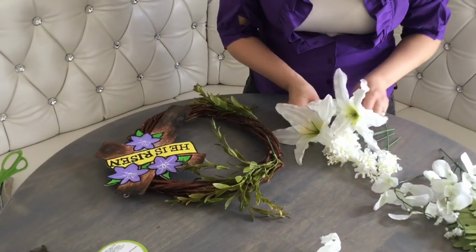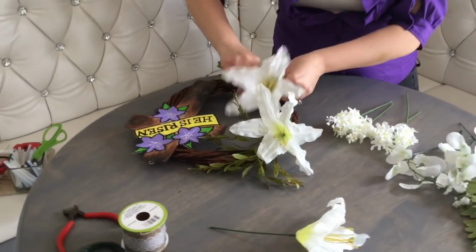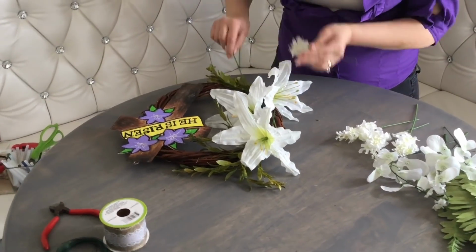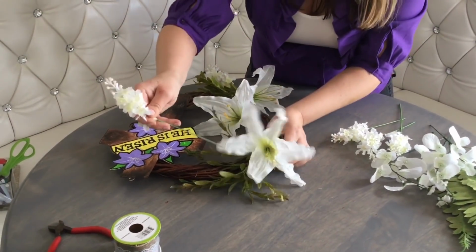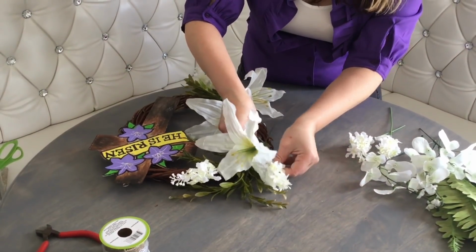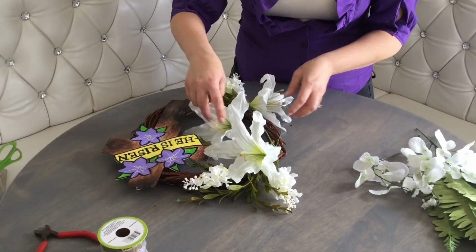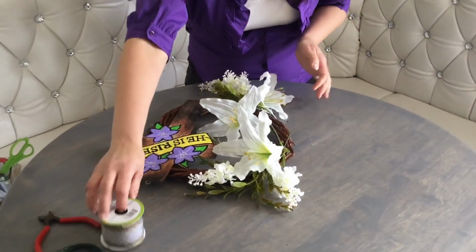Next, I like to pre-arrange everything to see how it's gonna look. So as you can see, I put one greenery up, one down, and then I have 3 big lilies. So I put one at the top and 2 at the bottom. Then I have lilacs. And I'm just trying it out. I put one up, one down, then maybe one more up and one more down. I think there's 5. So it's up to you which side you like to add 3 and on which side you want to add 2.